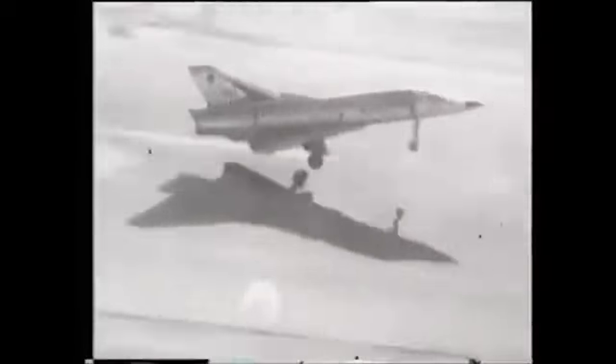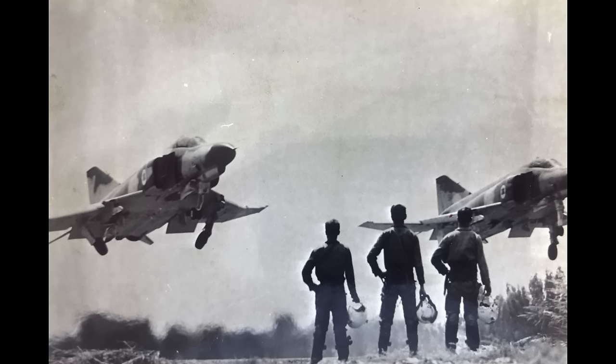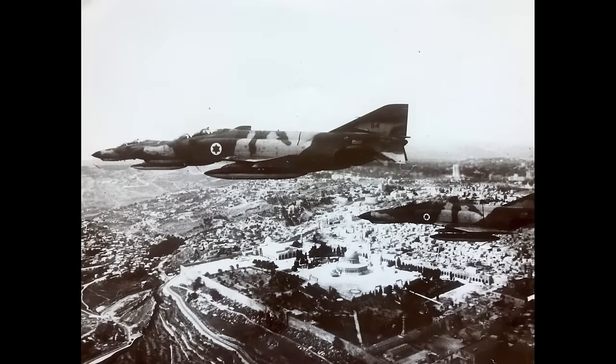Air-to-air losses are more challenging to come by, as Israel has historically been reluctant to admit losses to this source. The US assessment was 21 losses in air-to-air fights; the Israelis admit to losing 14 — 5 on the Egyptian front and 9 on the Syrian. My bottom-up assessment, based on triangulating Arab claims with Israeli losses attributed to other sources, is that Israel lost 32 combat aircraft and a Dornier Do-27 observation plane to Arab fighters. 28 were shot down by MiG-21s and 4 by MiG-17s; 14 were victories by Egyptian aviators, 16 by Syrian, and 3 by Iraqis on the Syrian front. That means an Israeli fighter was shot down by a MiG every 385 sorties — compared to once every 120 for an Egyptian pilot and once every 80 for a Syrian.